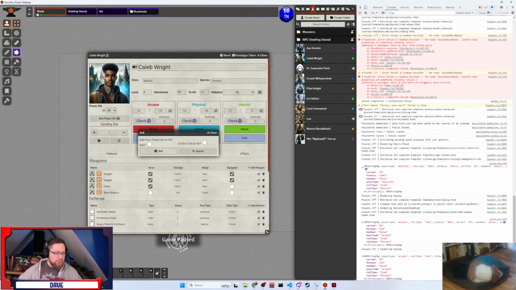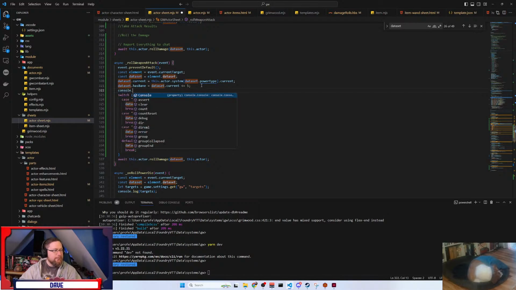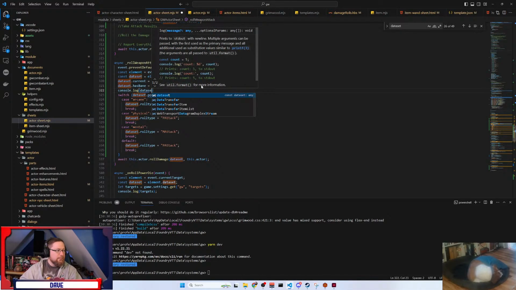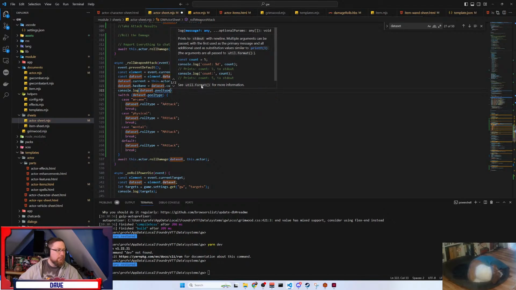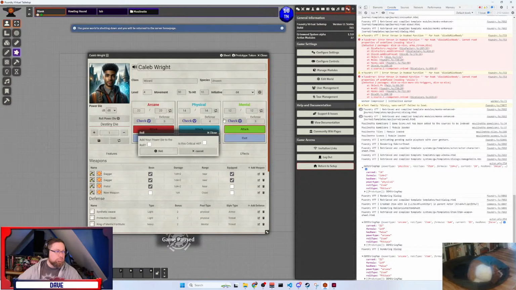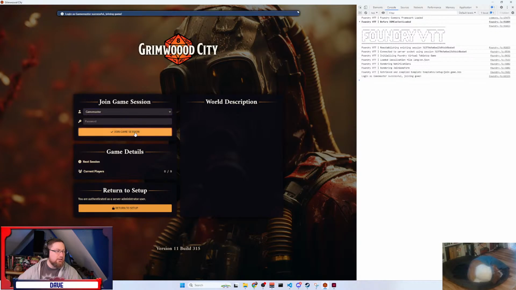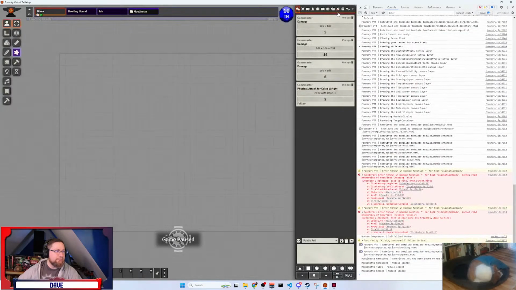Okay, that's not working. Why isn't that working? I don't worry about capitalization, but I haven't done that yet. Might switch that to a drop down so you can't. In fact, I'm going to.